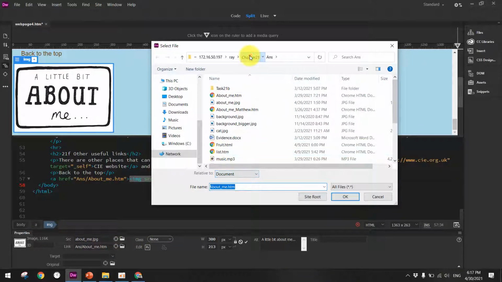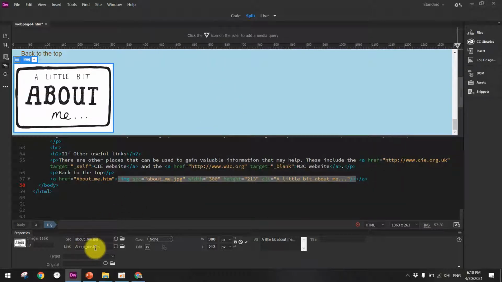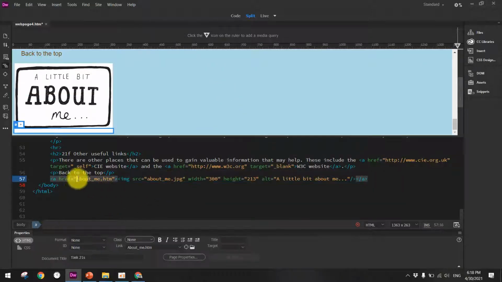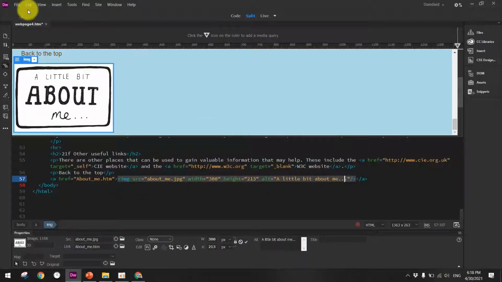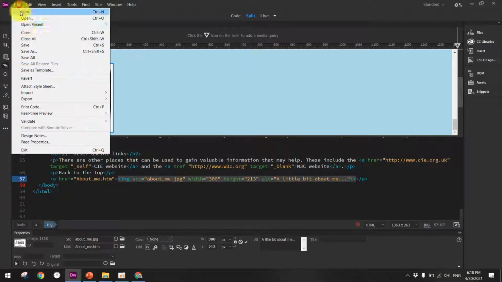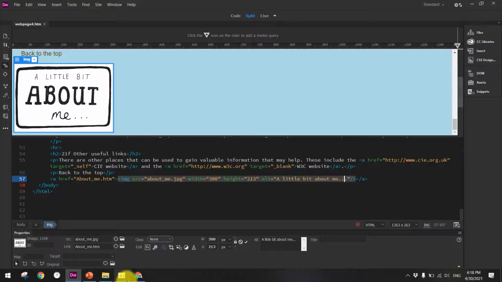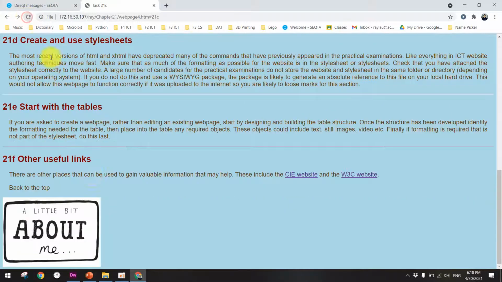Don't use this one, use about me.html. You can see the hyper reference points to about me.html, supposing you are in the same location. Done, right? Okay, save it and refresh.